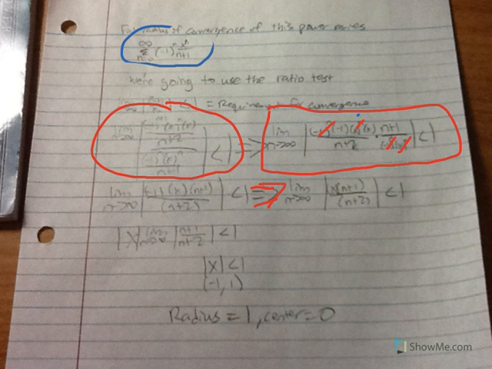Now we see that the limit only has to deal with n's, so we can remove this x term and move it out front. Keep in mind that you need to keep the absolute value in there. So we simplify this, and this limit equals 1 because of the property of same exponents. The limit as n goes to infinity of a function with the same exponents is just the ratio of their coefficients. So that becomes 1, and you get absolute value of x is less than 1, and that means the interval of x for convergence is negative 1 to 1.